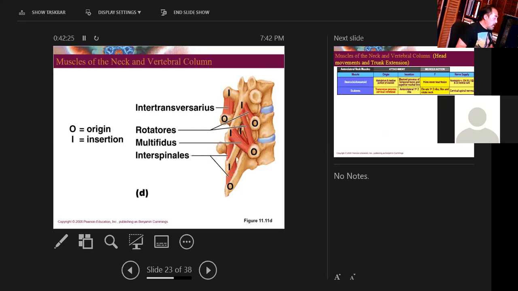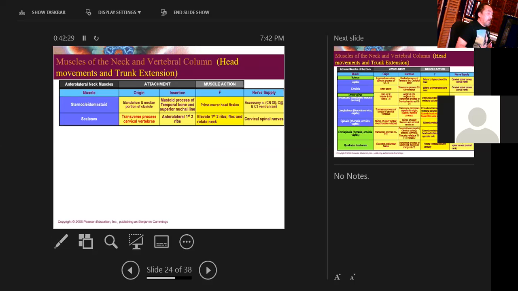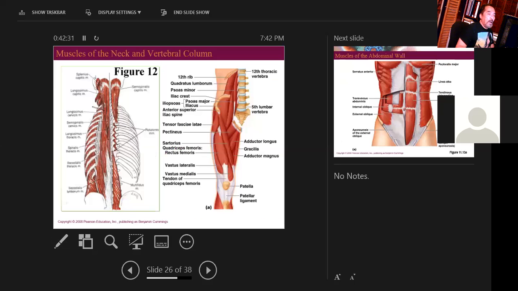Okay, then we're going to go forward and take a look at other muscles. So here is going to be the erector spinae muscle that is located at the back. And this erector spinae muscle has a name. I mean, it has a mnemonic to memorize. The erector spinae group.